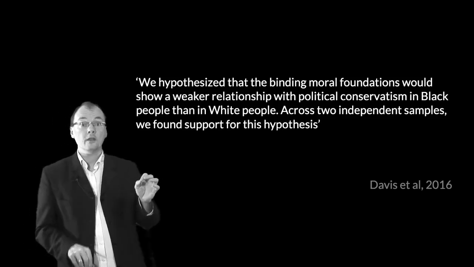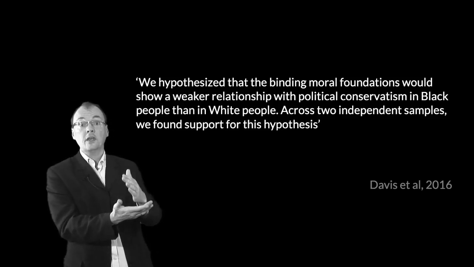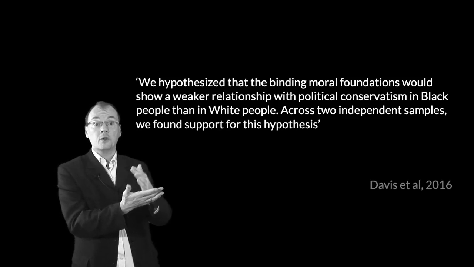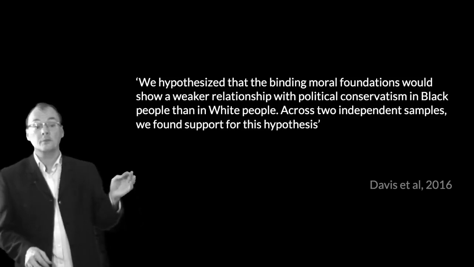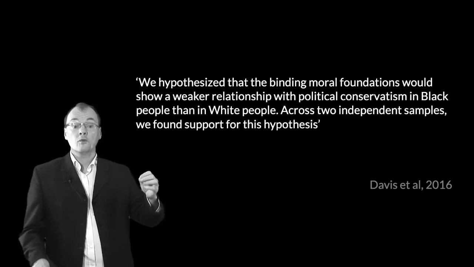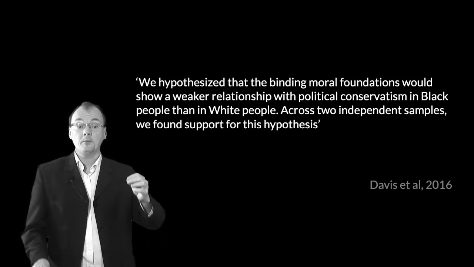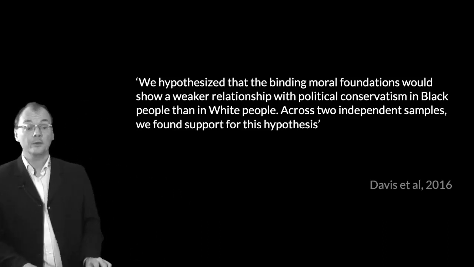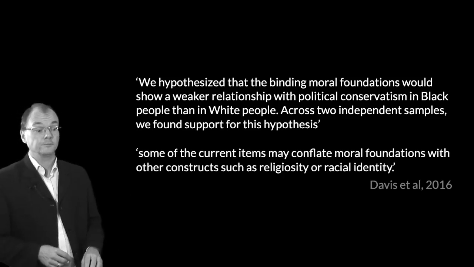And they recognised that in a North American or US context, issues of race or ethnicity interact with issues of politics and moral psychology. For that reason, they hypothesised that the binding moral foundations, things like purity, would show a weaker relationship with political conservatism in black people than in white people. And they found good support for that hypothesis across 2 independent samples in this first paper.